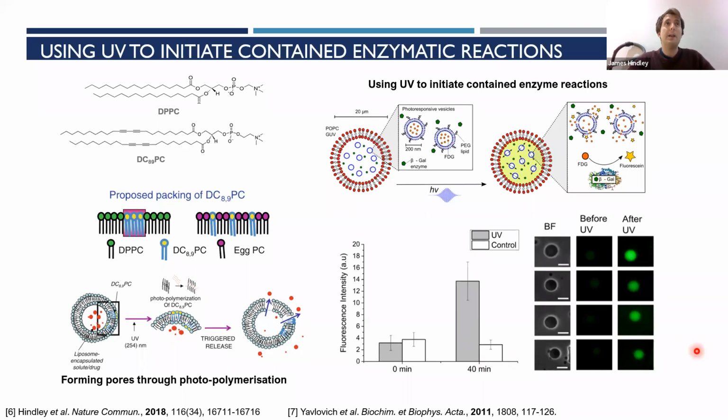Well, first of all, I should say, I think this is a nice example of how we can start to think about building orthogonality into the synthetic cells we're making. And one way, of course, is to try and use a stimulus that biological systems don't normally respond to. In this case, it's light. I realize, of course, that some light is used by different organisms, but if you think about the context for the synthetic cell you're building, then we can think about orthogonal stimuli to the stimuli that natural cells respond to.